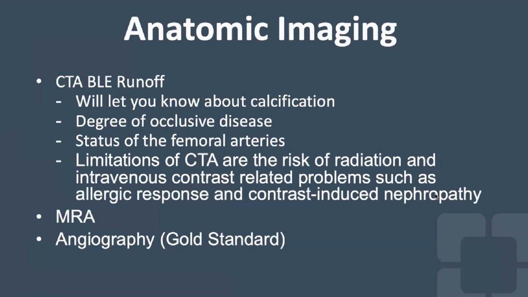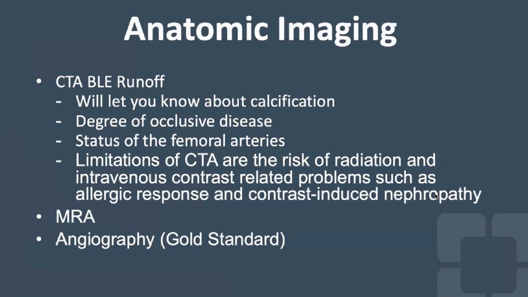Now, the limitations of the CTA, as you well know, are the radiation and the IV contrast. If you think about an MRA, though, in patients who may have kidney problems, that's not an ideal test either because of the nephrogenic systemic fibrosis that could occur with the gadolinium. So you have to think about that as well. And then finally, angiography is the traditional gold standard, and I still think it's a great tool, but CTA is used a significant amount in my practice.